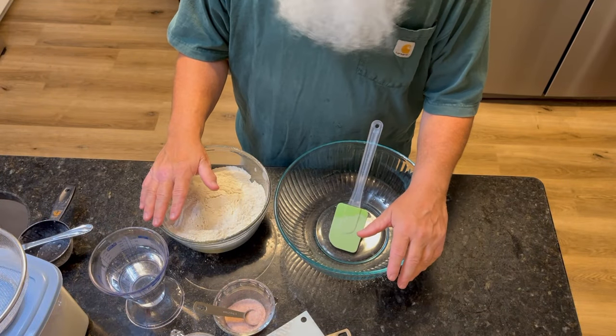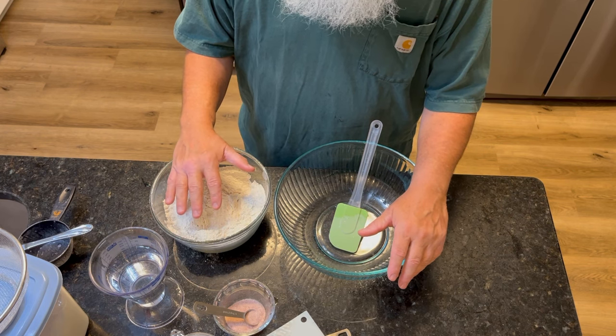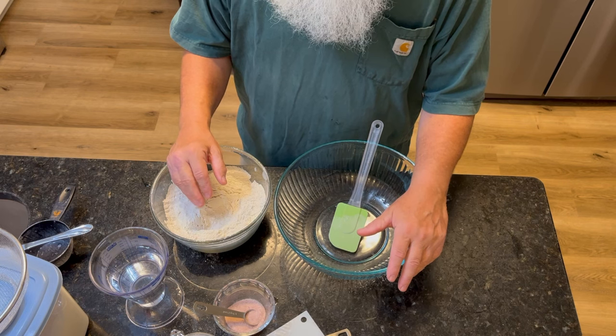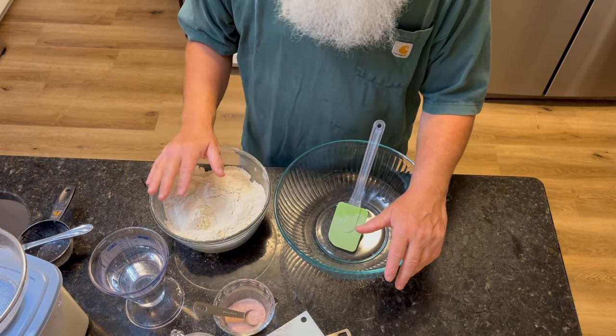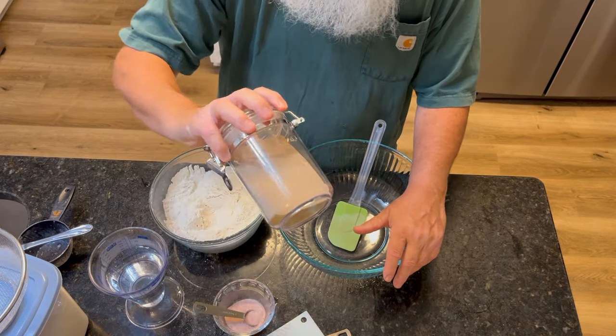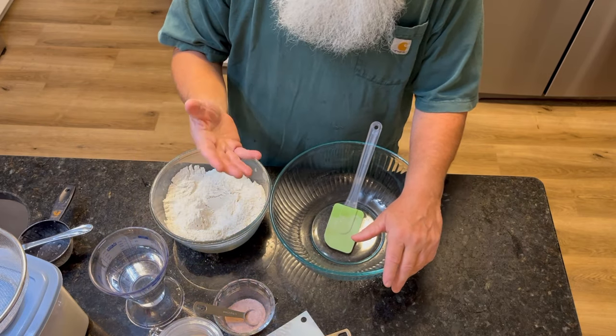We basically have three ingredients. We have a sifted flour. This is an AP flour, but you could use a bread flour. AP is all I had. We use a teaspoon of salt and a quarter teaspoon of yeast. This is actually a Red Star active dry yeast that we'll be using today. Let's go ahead and get started.